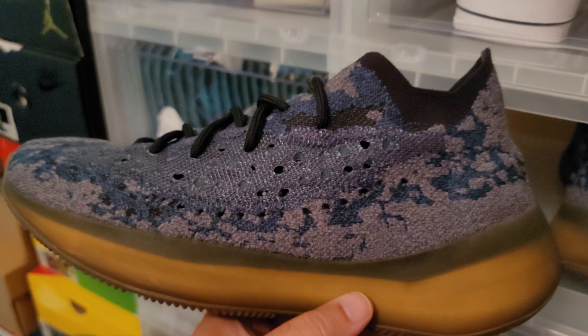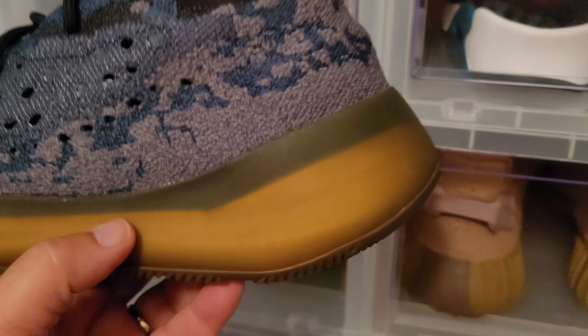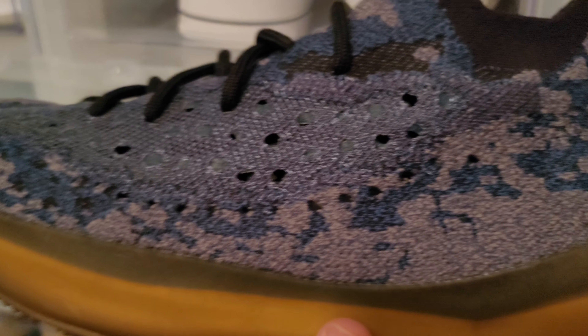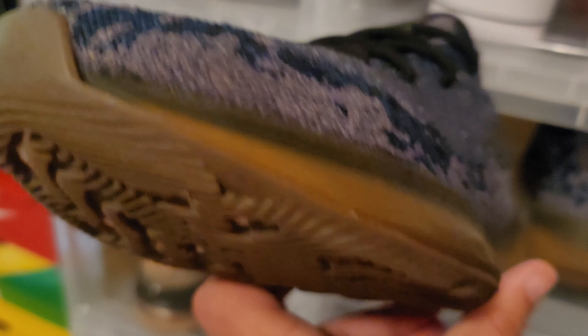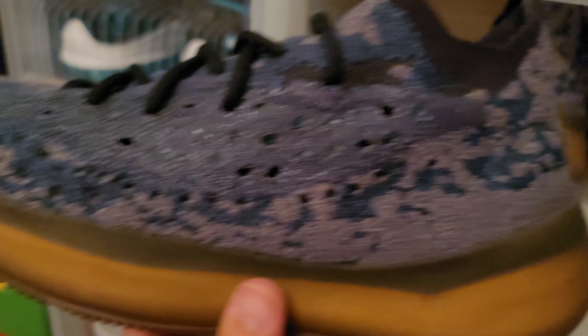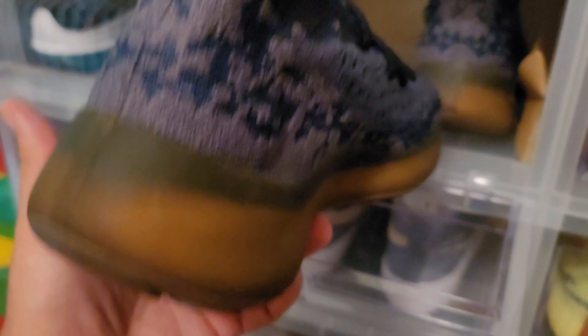This shoe right here is not going anywhere. To me this is one of the most comfortable models of a Yeezy. This is the Yeezy — I think it's a 700. I've worn this quite a bit, this thing is comfortable. Do go up a half size on these because they fit snug and it's hard to get your foot in. I wear mostly an 11 and a half but I got a 12 in these. Love this colorway — it's called the Kovalite colorway. Beautiful shoe.